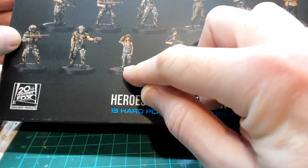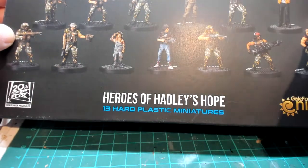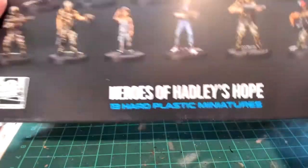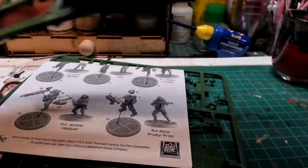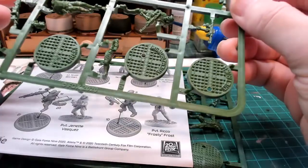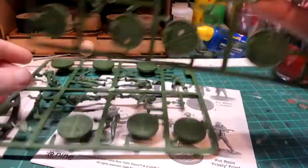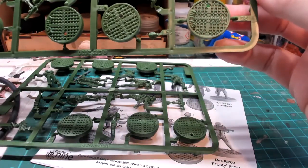I might do Newt, but probably Ripley and an Alien Warrior, because then they can stand together on the shelf. So if we have a look at Ripley, where is she? Where is Ripley? Where's Ripley?